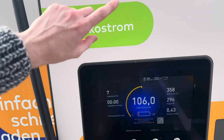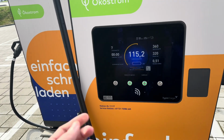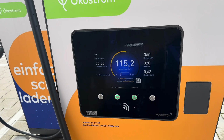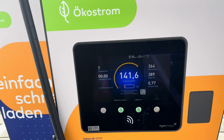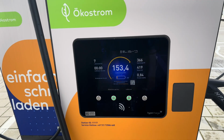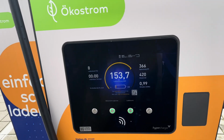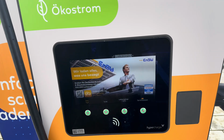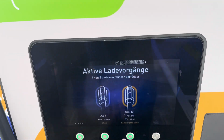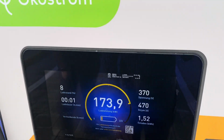Those are the Hike 300 chargers. They have 4 75 kilowatt modules, so they ramp up in 75 kilowatt steps sometimes, depending on what the car asked for initially. Now it just went over the limit there, and I'm not sure if we're getting more than 153. Yeah, here we go. Come on, I don't want Niko Rosberg there. 173, that's what we want to see.